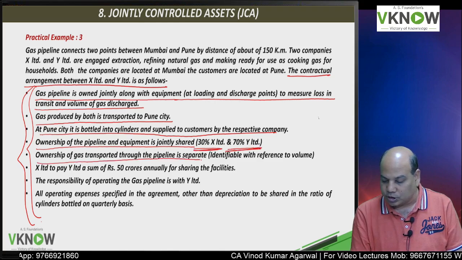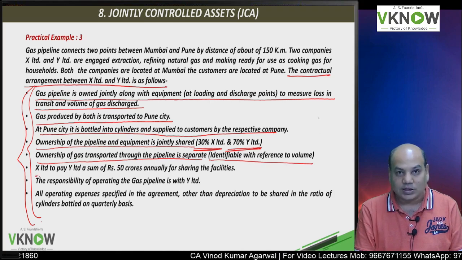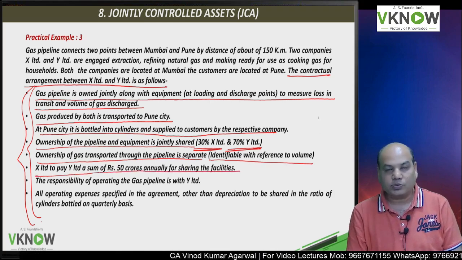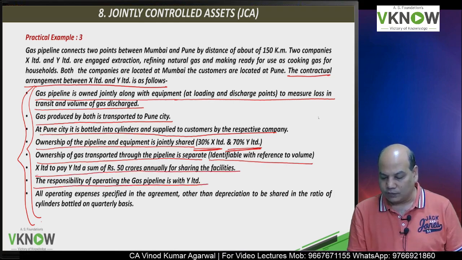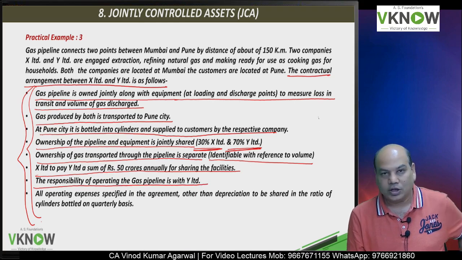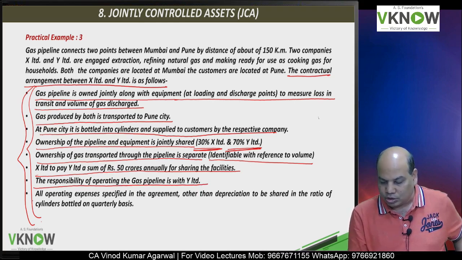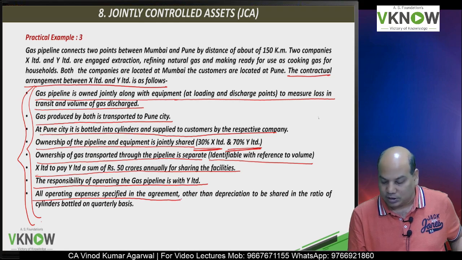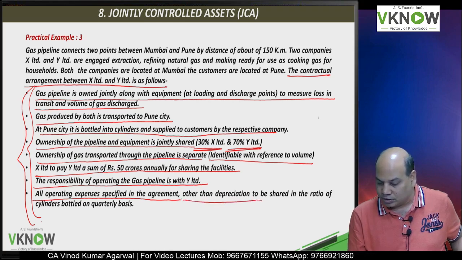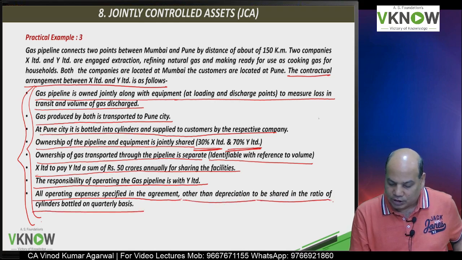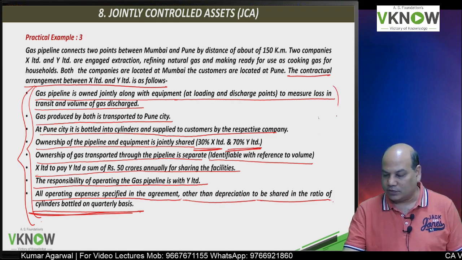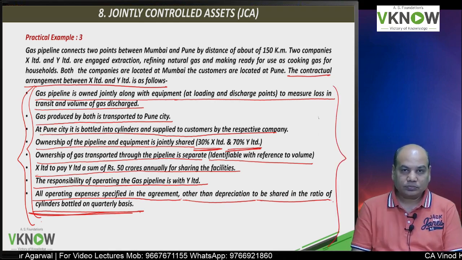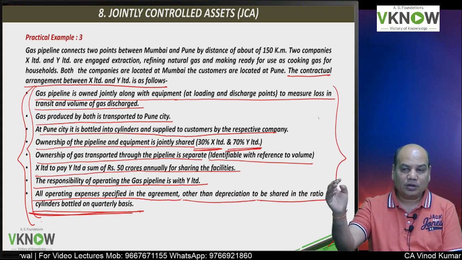Ownership of gas transported through the pipeline is separate, identifiable with reference to volume. X Limited will pay to Y Limited a sum of rupees 50 crore for sharing the facilities. The responsibility of operating the gas pipeline is with Y Limited. All expenses specified in the agreement, other than depreciation, will be shared in the ratio of cylinders bottled on a quarterly basis.